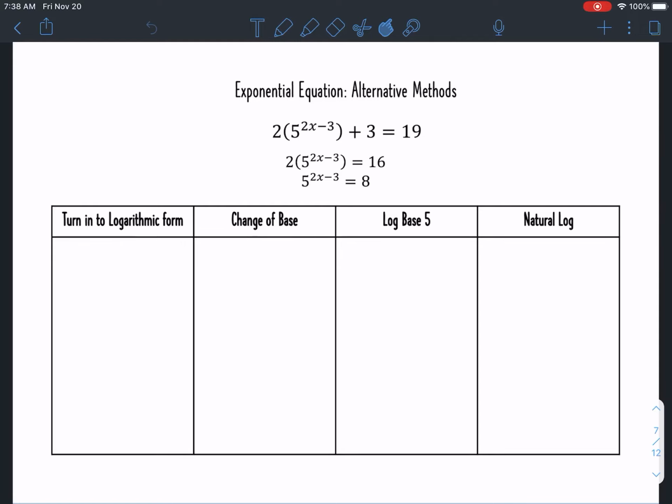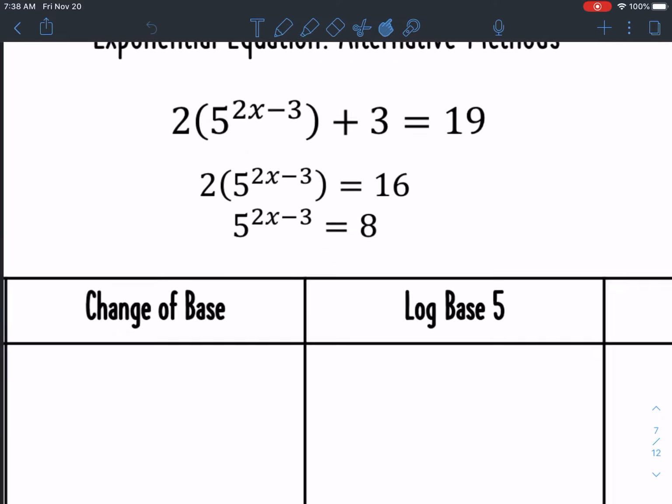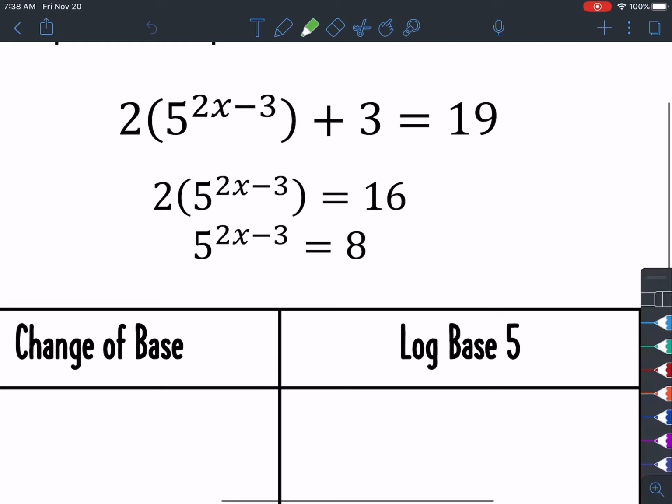Okay, hey, so this video is going to go over some different ways to solve an exponential equation. When we're talking about an exponential equation here, we always have your exponential, so you have some base to an exponent, and inside of that exponent is where you're going to find the variable that you're trying to solve for. You have some other things on the same side of the equation with the exponential. So as always, your first step is to isolate that using SADMEP.